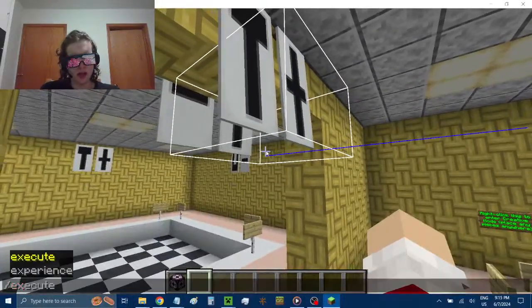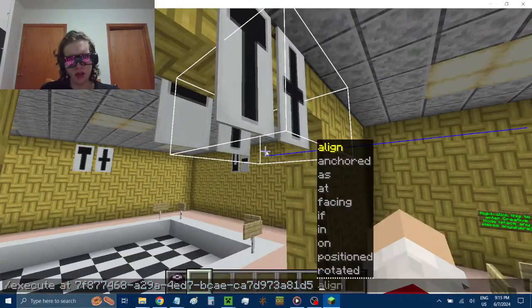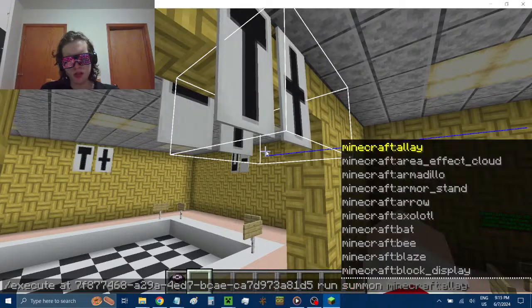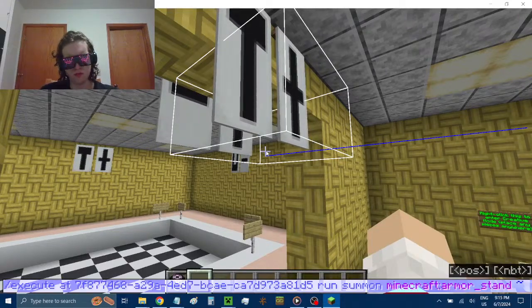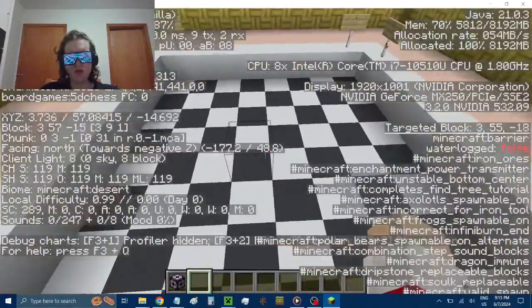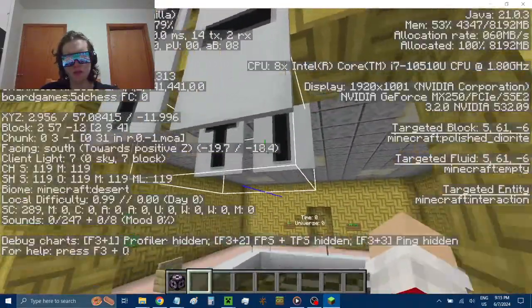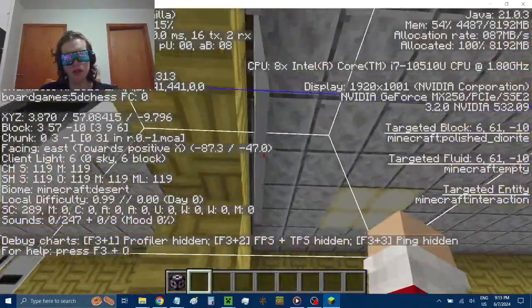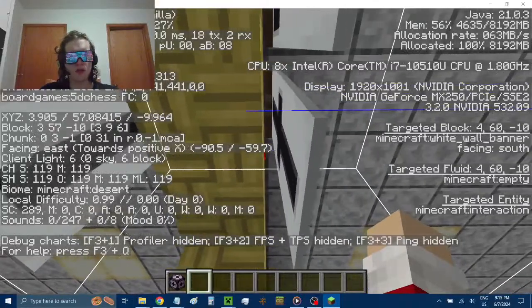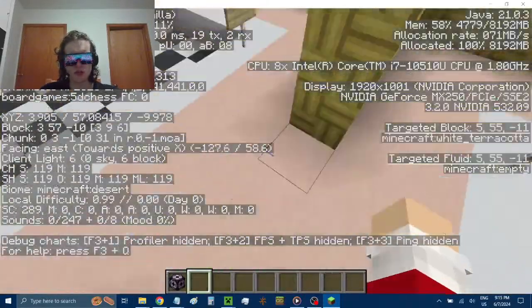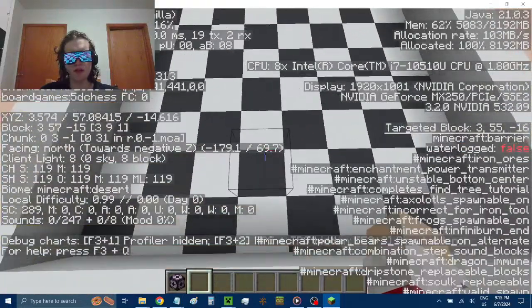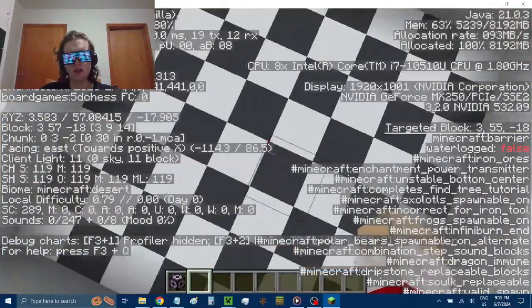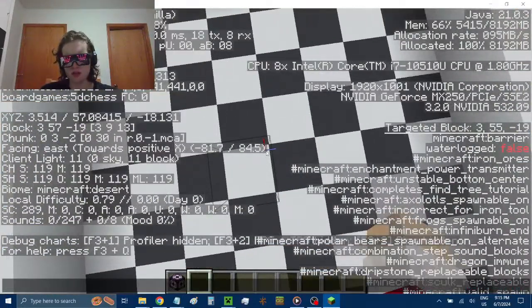So I want to execute at this guy, summon me an armor stand. Let's see, how far away would this have to be? So this is at negative 10.0. So we need to go 1, 2, 3, 4, 5, 6, 7, 8. 8 blocks.